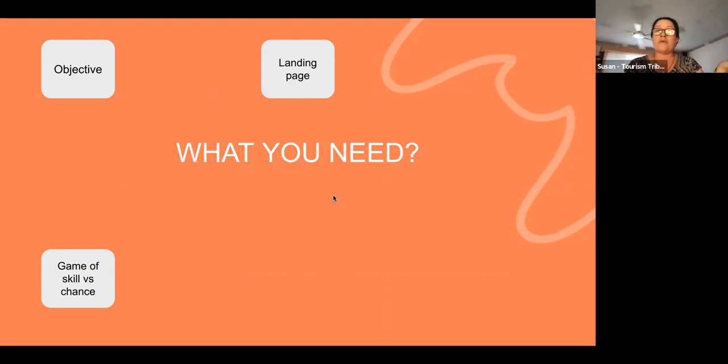You can have it open if you wish, so anyone can come along and see it. That's fine. But the best way is to have it hidden so that people are directed to that page. And that's the only way they can get to it, is from the marketing that you might do behind it to actually push it. So here you'll need to go talk to your web developer. You'll need to, or yourself, if you are confident, create a landing page in your website so that people are directed to this page.